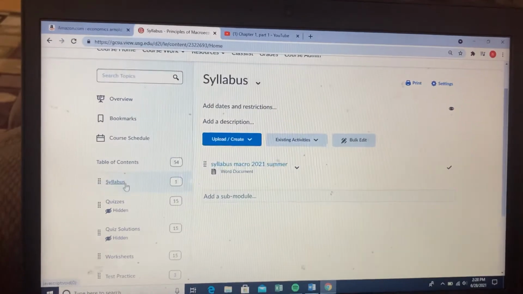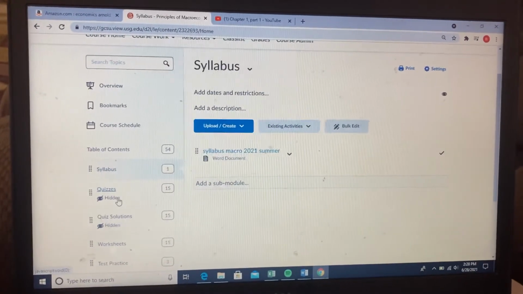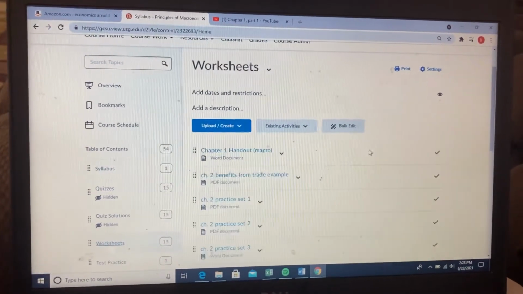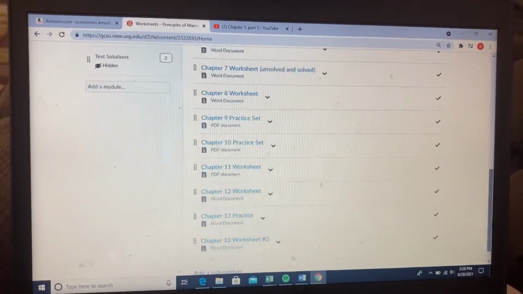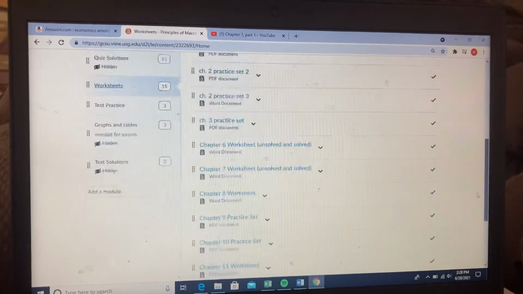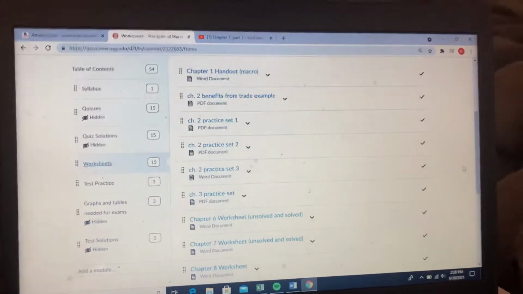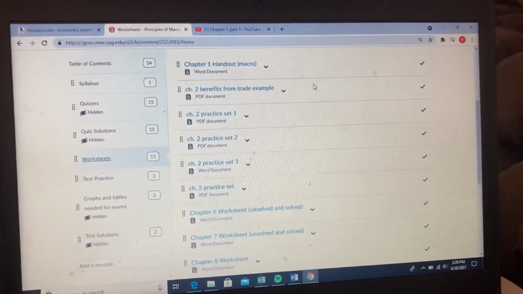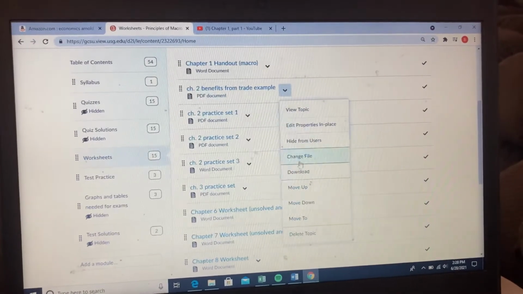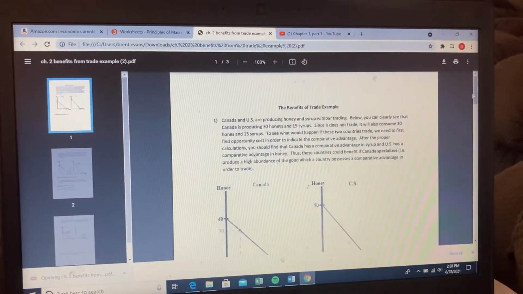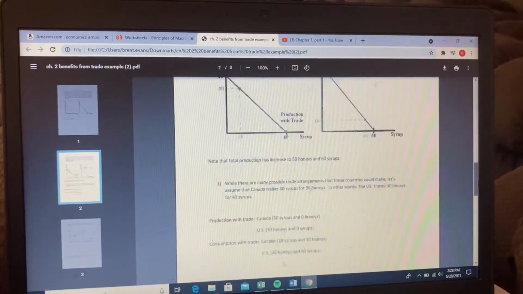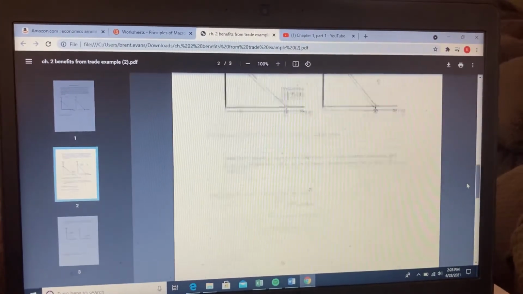And from my experience, you'll have a lot fewer glitches if you do that. So the syllabus is here. I will populate the quizzes as we go through the class. There's a ton of worksheets here that connect to all the material. So basically, you've got everything you need laid out on Georgia View. So watch the videos, take notes, and then go in here and take these little worksheets. So for Chapter 2, for example, I can download this, and it's going to have some practice problems. It's going to have some solutions here at the back end, okay? So I'll be sure to post some solutions as well.